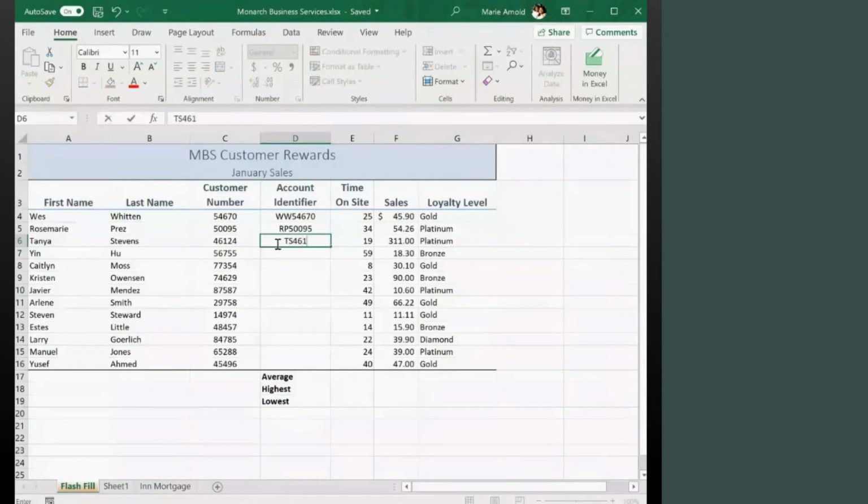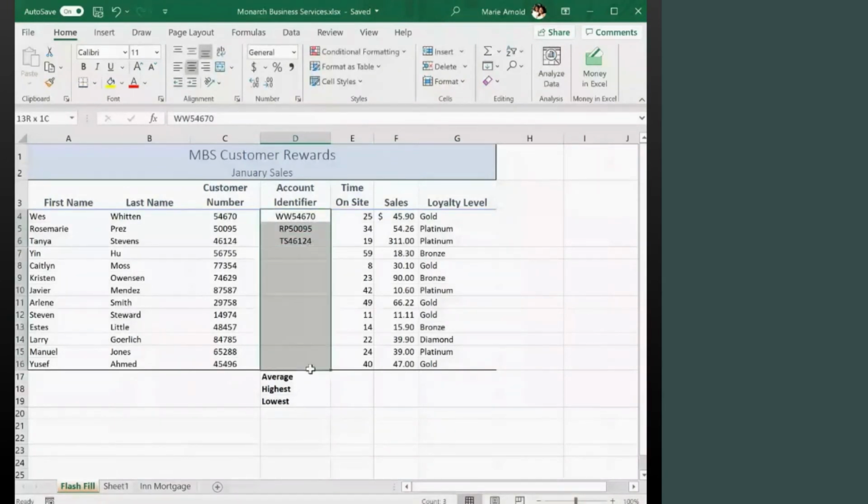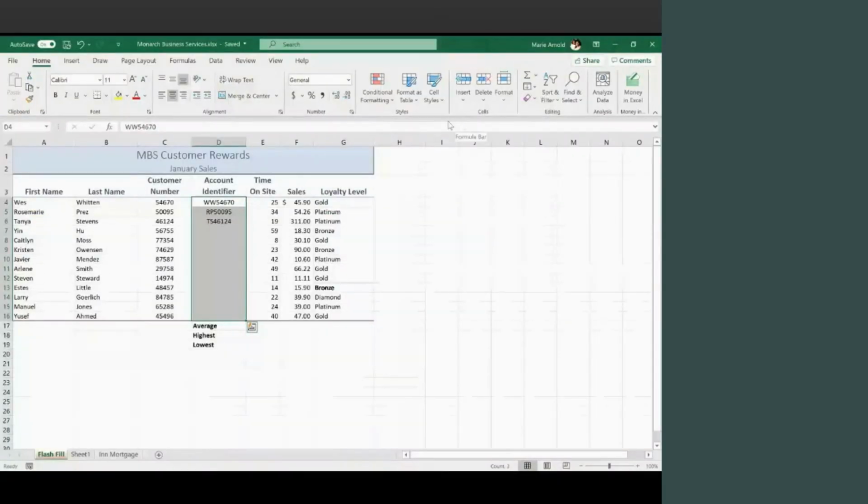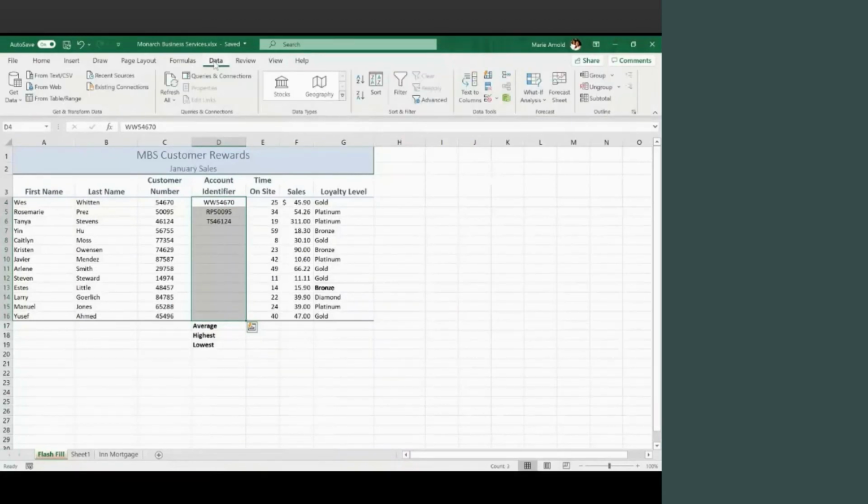Now, I'll highlight the three examples that I put in plus the cells that I want to incorporate the rest of the fill in. To highlight, you click, hold, and drag with your mouse. Okay, and then we're on our home ribbon tab here. Let me just expand this just a bit so you can see all of the functions. If you're ever missing something and you're like, this doesn't look right, make sure you expand it. Okay, so here's my fill button. Doesn't look like much, but there's also here on the data ribbon tab, the fill button is here as well.